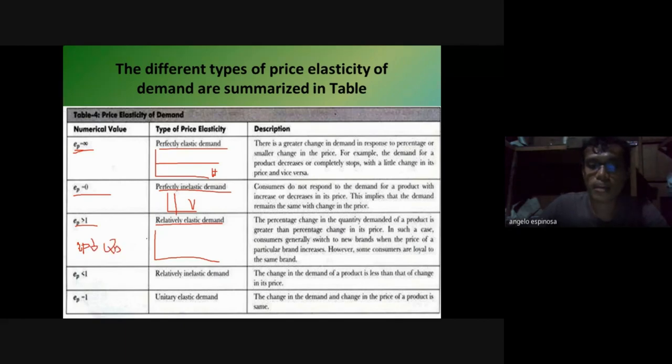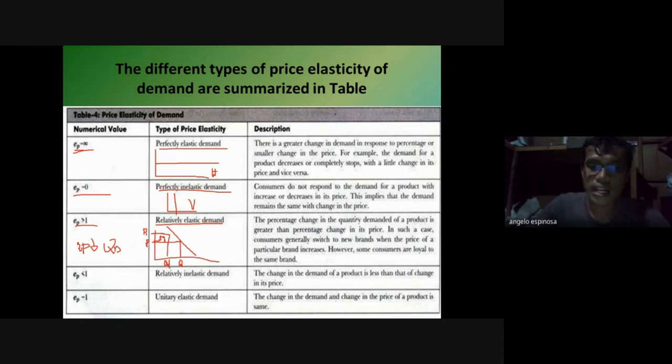Okay? So ibig sabihin if the price is let's say from the price P, yan. So P1 mo, this tumaas siya. Okay? So this is the quantity demand. Yeah, this is the demand curve and then we have here your quantity and then we have here the quantity demand. Okay? So we have here from the price here, so you got here this one. So that is your first curve. Now, tumaas ng 5%. Okay, tumaas ng 5% yung price as law of demand. No, pag tumaas ang presyo, mababawasan ang quantity demanded, right?